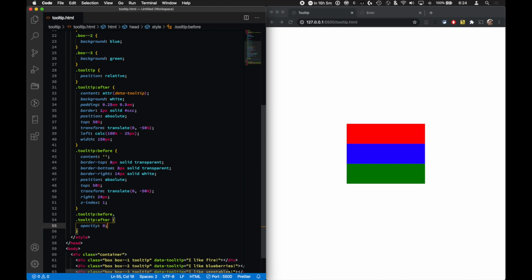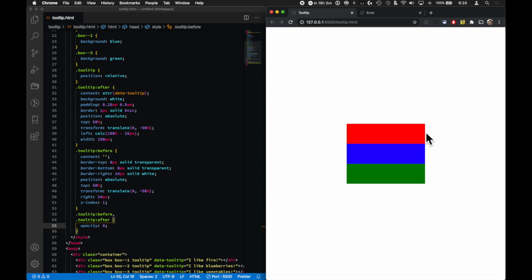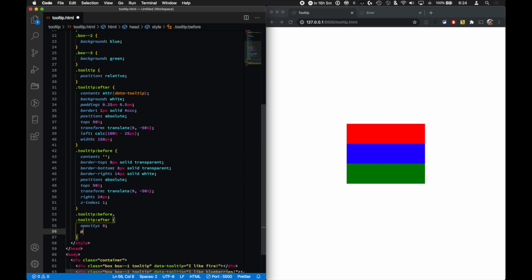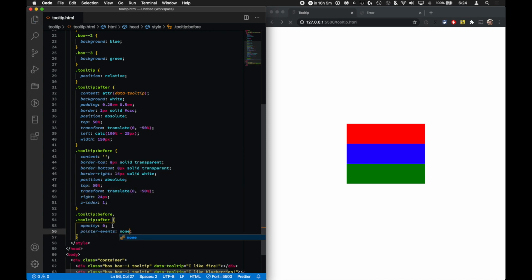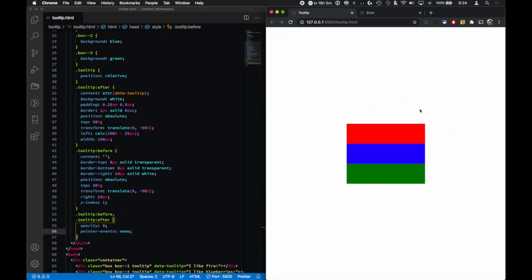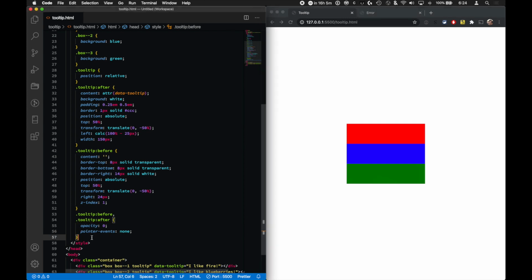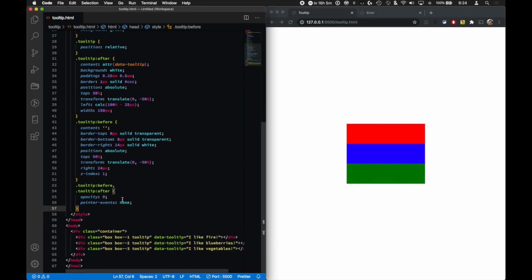So I can just save that, and now we're not seeing anything. But the thing is, sometimes with opacity 0, we'll still be able to select the things. So we can also do pointer events of none. Pointer events of none means it's not detectable by mouse, but it is still in the flow. Okay, so we have our pointer events of none.